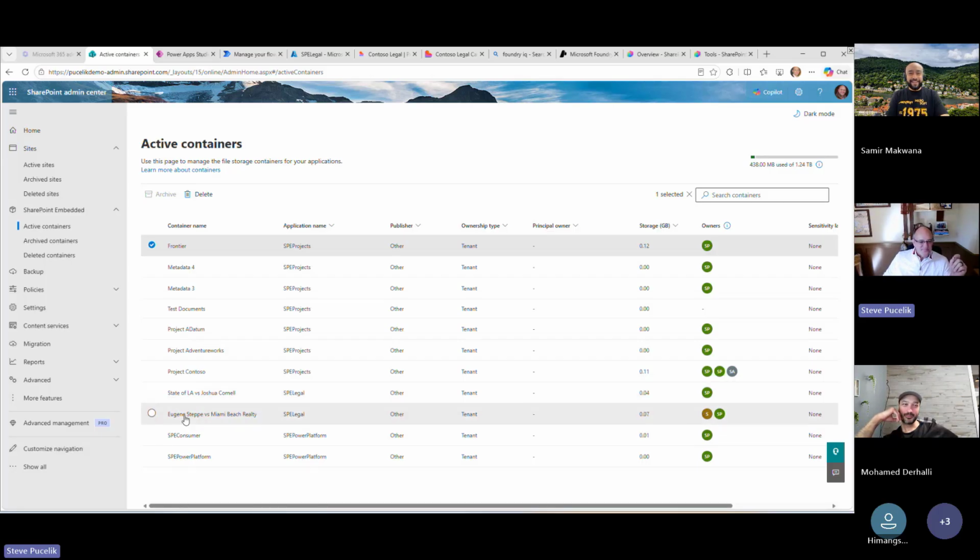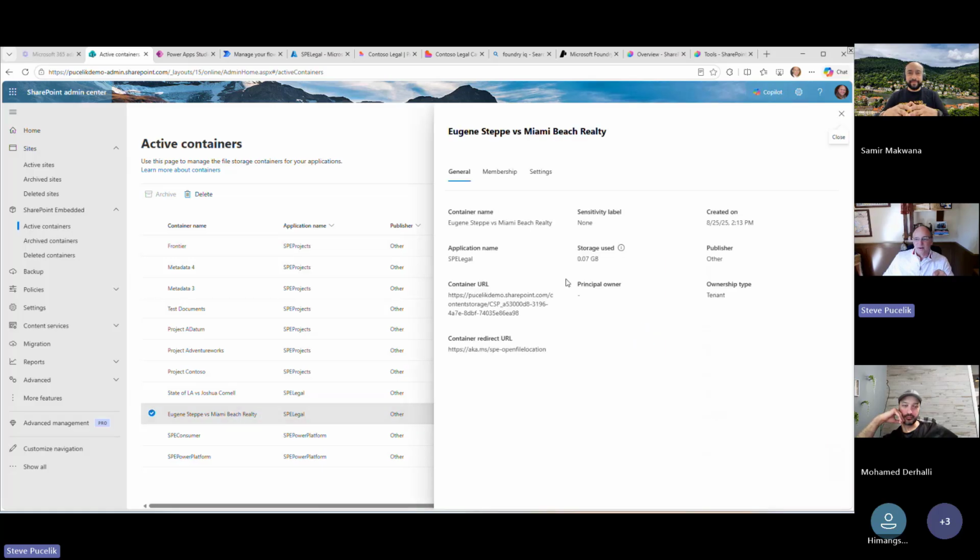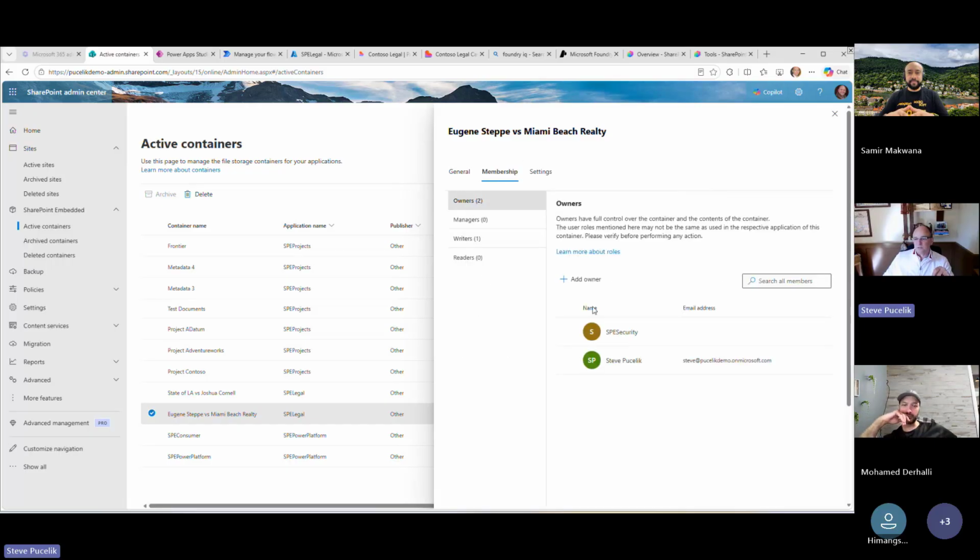But just a couple things with regards to managing the containers in the SharePoint Admin Center. I'm going to click on one that I've already got created, and naturally the container name is there. The container URL, we'll put that in our back pocket for a little bit, and we'll come back to that. But then you can see specific metric information. If you want to assign permissions at the container level because you're the SharePoint admin, and Samir decided to move on and there's no owner of the container, naturally they can go in and do that. But what they can't do is see the content. Okay, so this is specific.